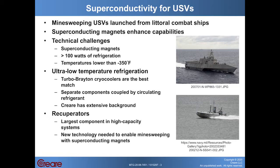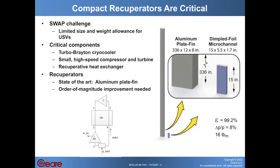Turbo Brayton technology is ideal for these systems because a Turbo Brayton cooler comprises separate systems that are linked by a loop of circulating refrigerant, so it can pick up cryogenic heat loads at a number of different locations scattered around the system. The recuperator is a key component in the Turbo Brayton cycle. It turns out that it's the largest component in high-capacity systems, and so making a compact cryocooler for USVs is critically dependent on being able to manufacture a compact recuperator.